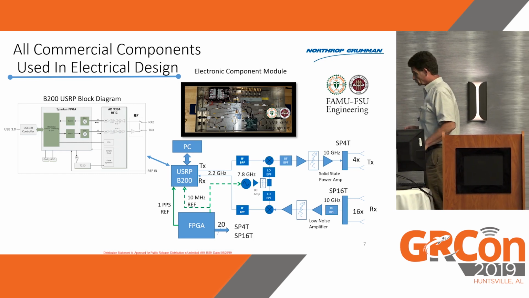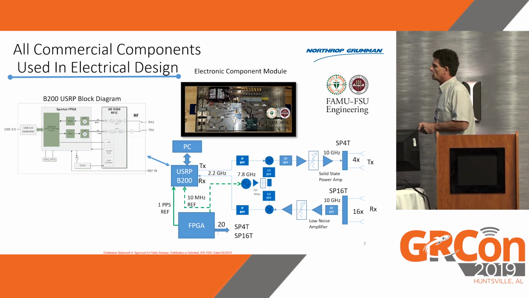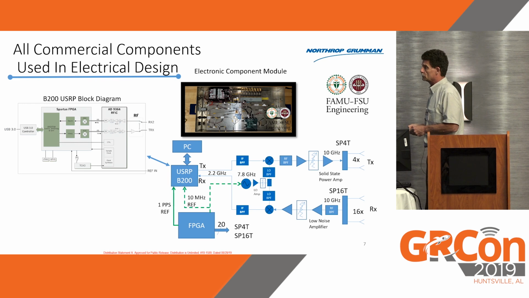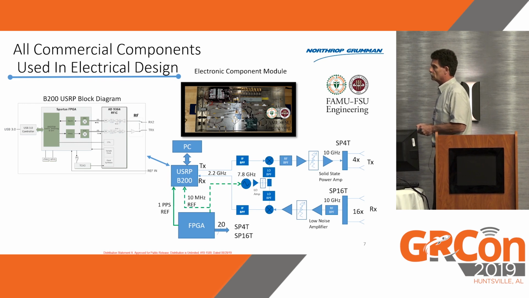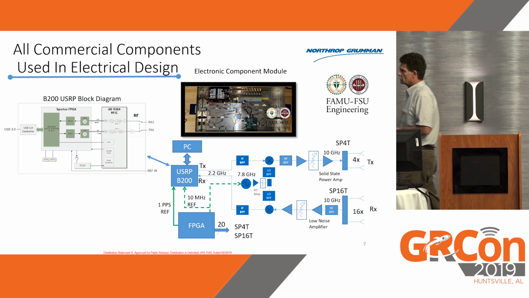So here's a diagram of the entire system that we implemented. There's an FPGA. I don't know if you've worked with Digilent eval boards, but we use the Nexys 3 eval board. It works at 100 megahertz, has a clock in it. We derived a 1 PPS to trigger the USRP to kick off the waveform. And then the FPGA also sends out discretes to control a single pole 4-throw switch for transmit and a single pole 16-throw switch for the receive. So we switch these things in concert to create these 16 phase centers.